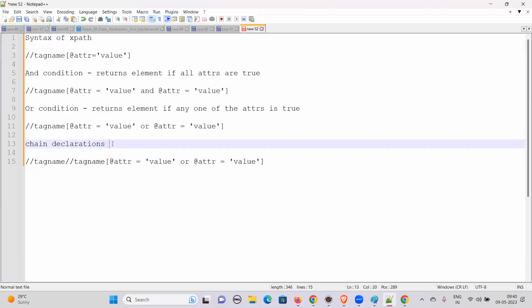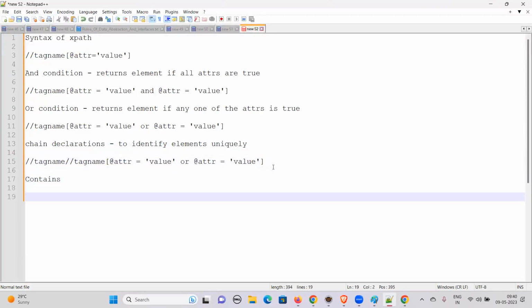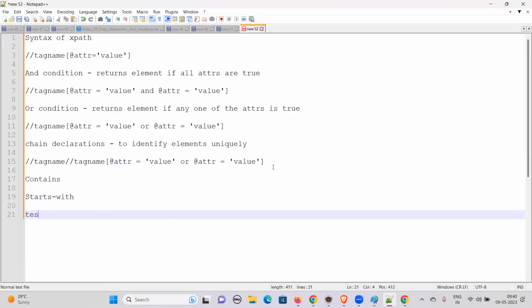If you have any duplicates, to identify elements uniquely. Okay. So next we have the other methods: contains, starts with, and then we have text.